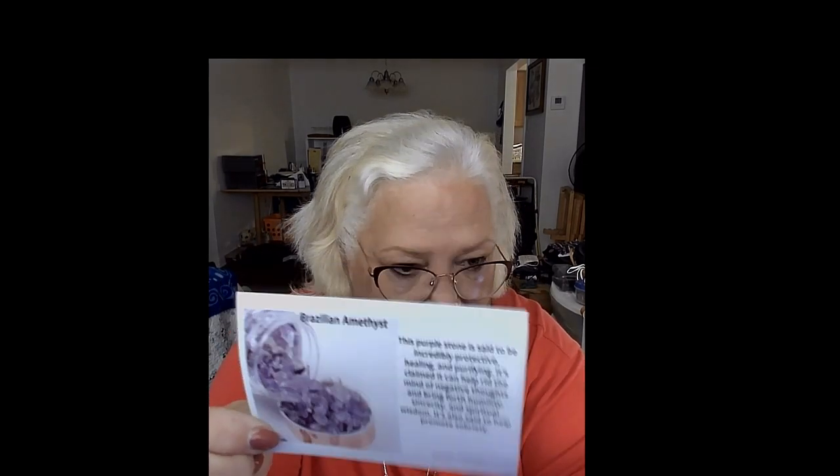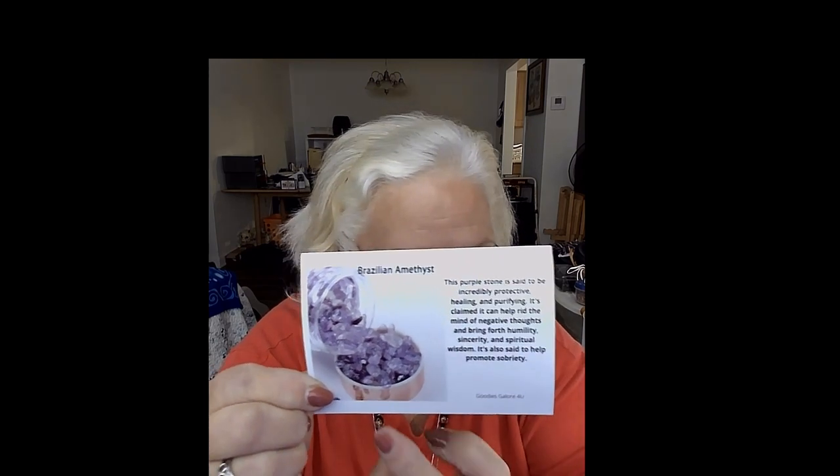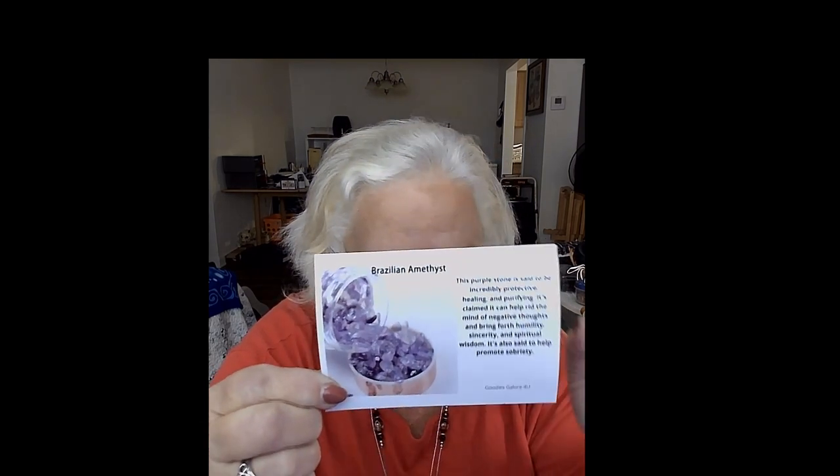It comes with these cards. The one I got was amethyst, and it tells you all about the stone. Whichever stone you pick, you're going to get this little card — it's going to tell you all about it. You get a little thank you card from the store. Usually Amazon doesn't bother with a lot of that stuff, so that's why it's important to go to individual people's stores if you know someone who has an Amazon store, because they'll take those little extra steps, and that's kind of nice. So it's good for them to make your purchase from them.